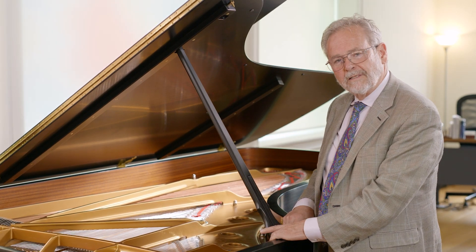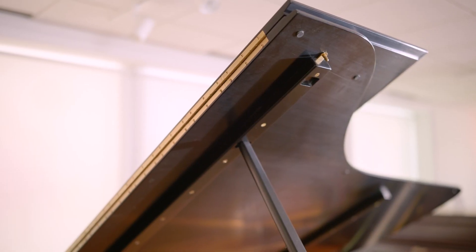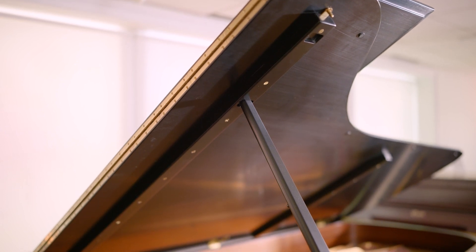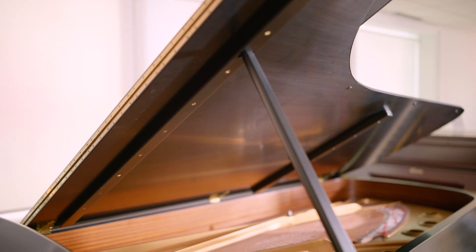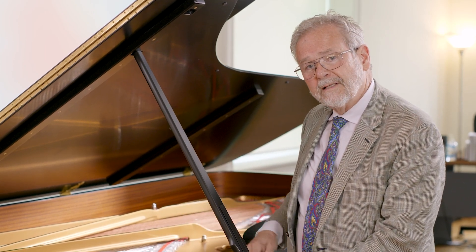The next part of this Steinway concert grand, which is integral to the sound of this piano — and which you may never have thought was part of the sound — is this lid. The lid in a Steinway is not like other pianos. It's made by hand of quarter-sawn poplar with double-banded mahogany veneers on both sides, and it has become an acoustic panel. This is just as important in many respects as the soundboard.